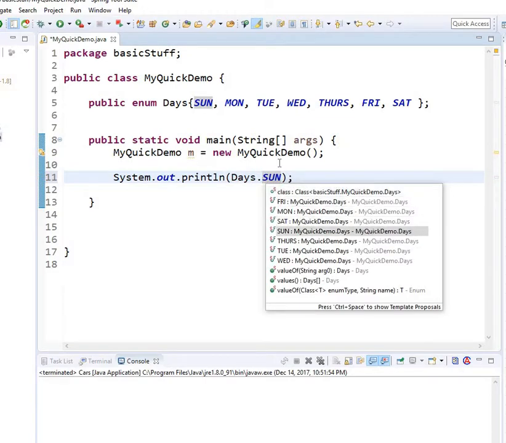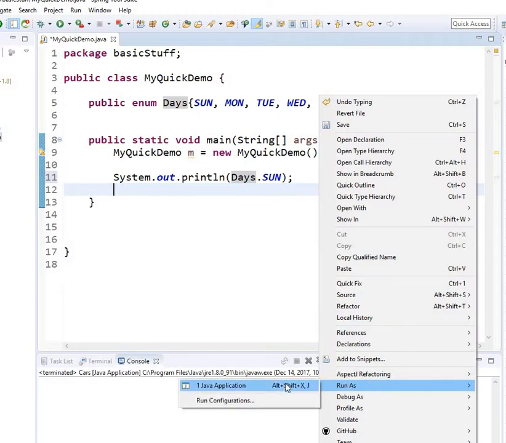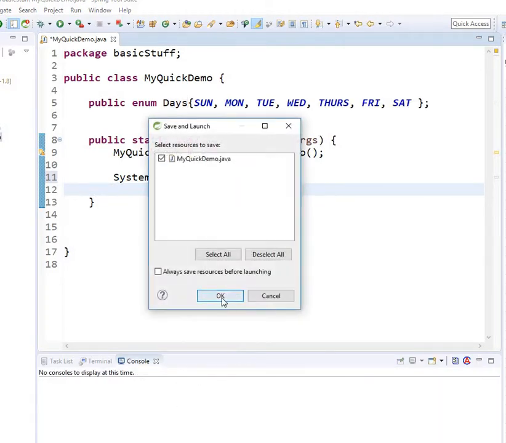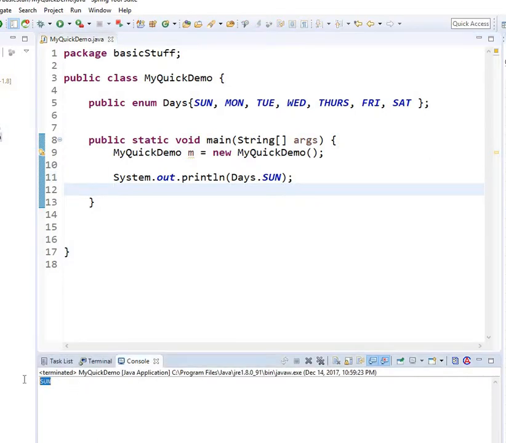Now you see the options you want to put: Days dot Sunday, Days dot Tuesday, like that. So you have to get these and then dot. Just take this as a class that has static variables. So Days dot Sunday. Now if you run this, you will see Sunday here.